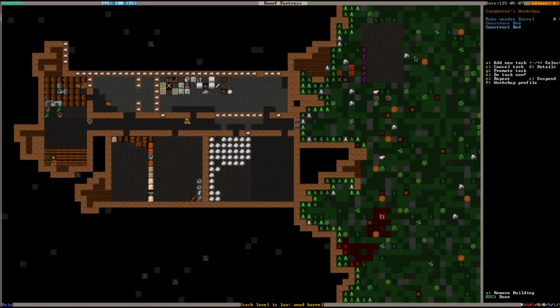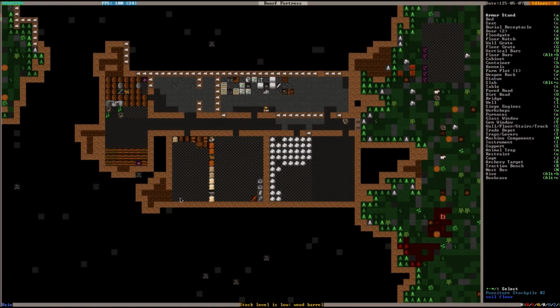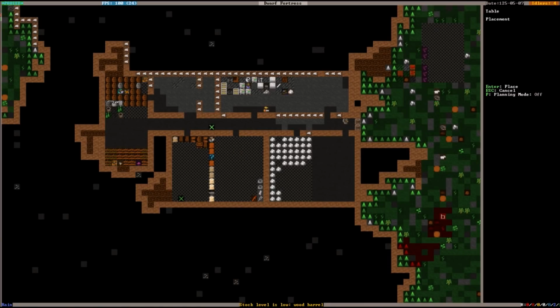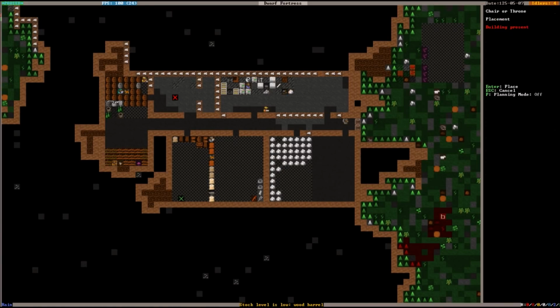Add task, B, make bed. But we have 4 chairs that have been done, and we have a table here, so let's place them. Build, B for build, and we want to make a table with just T. And we're going to place it right here. We're going to call this our dining room. Ideally you'd put a lot more than just one table, but it works. And we're going to put our chairs around it. C. There.